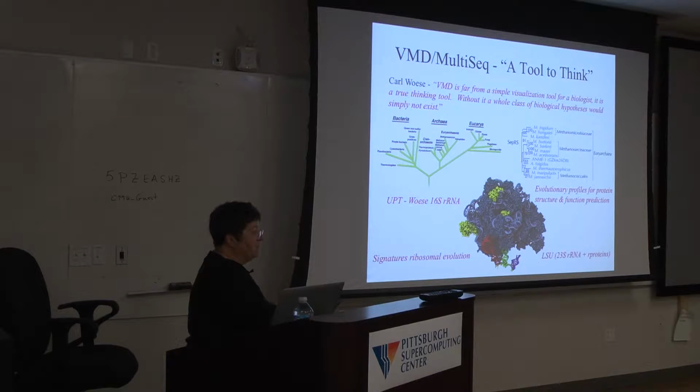So there are going to be the standard tools of bioinformatics in MultiSeq. It's going to compare sequences, compare structures. It'll map multiple sequences onto structures, but it will also have some high-level bioinformatic algorithms that Carl said, and this is a very nice quote of his: "VMD is far from a simple visualization tool for biologists. It's a true thinking tool. And without it, a whole class of biological hypotheses simply would not exist."